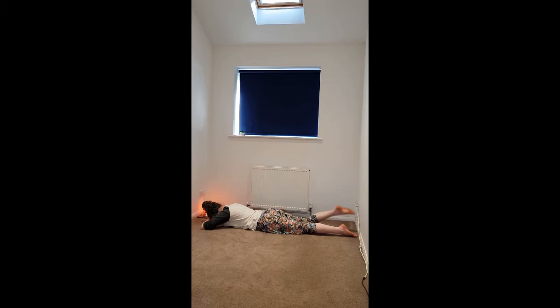And when you're ready, we're going to begin to lift one leg and then bend the other knee. Soles of the feet might be going towards the ceiling or pointing the toes. Just going to gently windshield wipe the knees side to side. I mean, windshield wipe the feet, but you know what I meant. We're going to begin to let the feet come to stillness and then slowly release one foot and then the other.